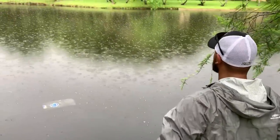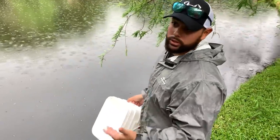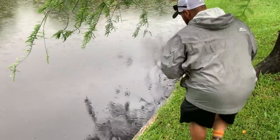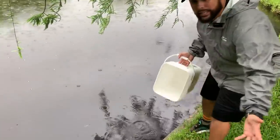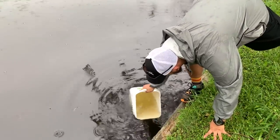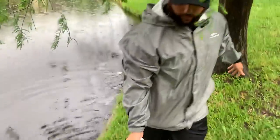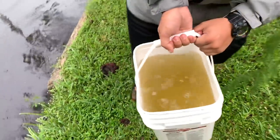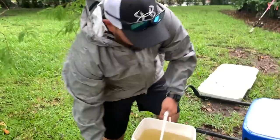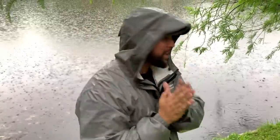All right slayers, so here we are at the infamous slay pond where all of my babies live — all the exotics that I personally use to cycle tanks. We gotta get water without getting totally soaked because it's a rainy day, but we gotta slay anyways. Look at this — murky water, there's a lot of wood in here, but it's full of nice beneficial bacteria. We're not gonna put this water in our tank per se — we're just gonna use the fish that live in it to cycle the tank.